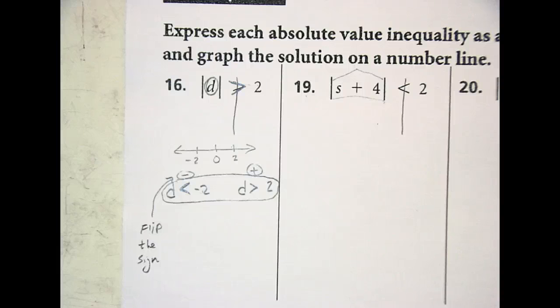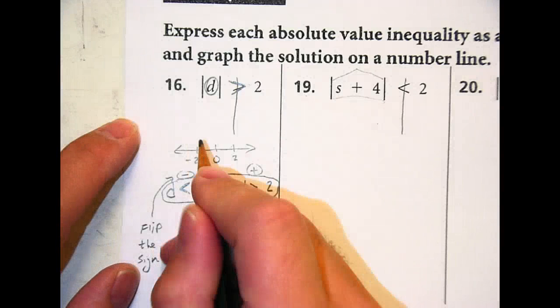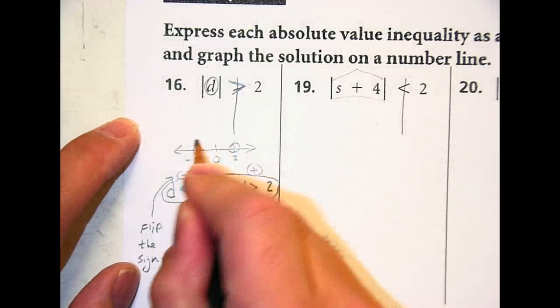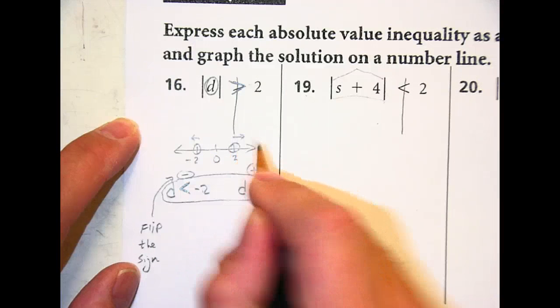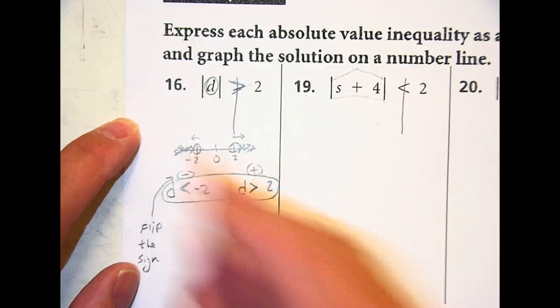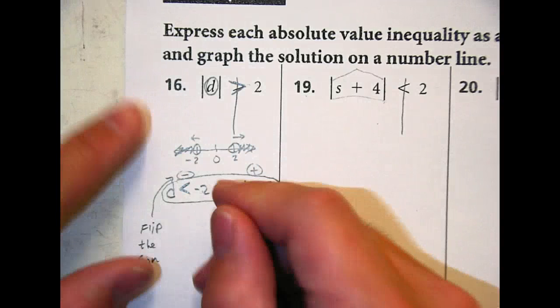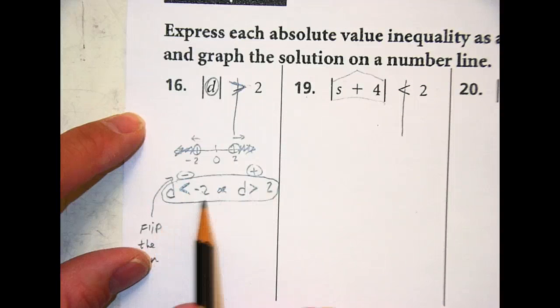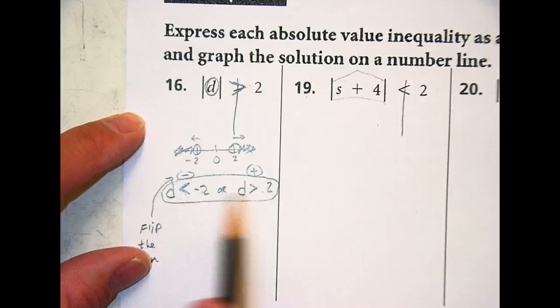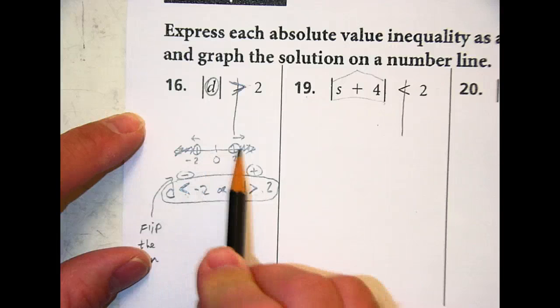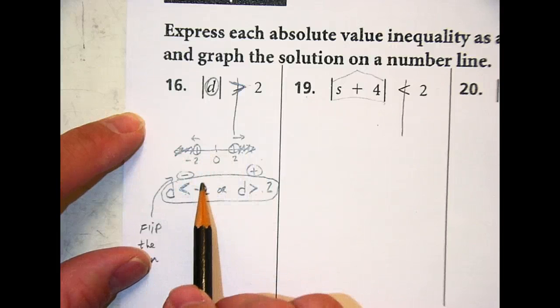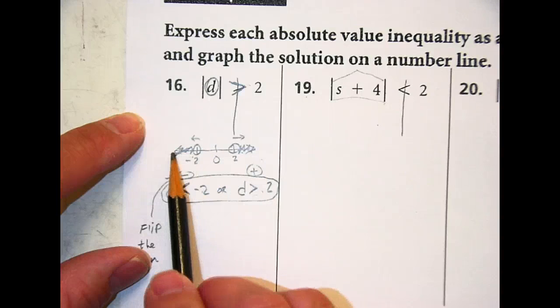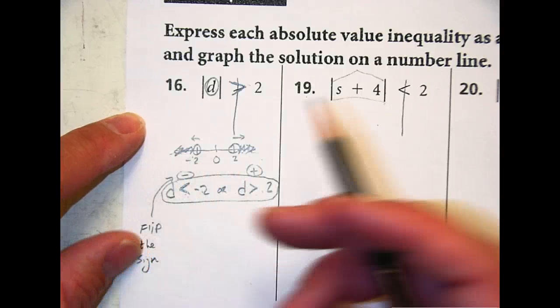Good. Why is it an or? Mackenzie? They're going in opposite directions. If I were to graph it, that would be an open circle, that would be an open circle. That one shades that way, that one shades that way. They go in opposite directions. Good. There's no way to possibly have two answers that are the same. There's no possible way to come up with a number that would satisfy both of these solutions. You can't have a number that's less than -2 but greater than 2. It's not possible. It's an or.